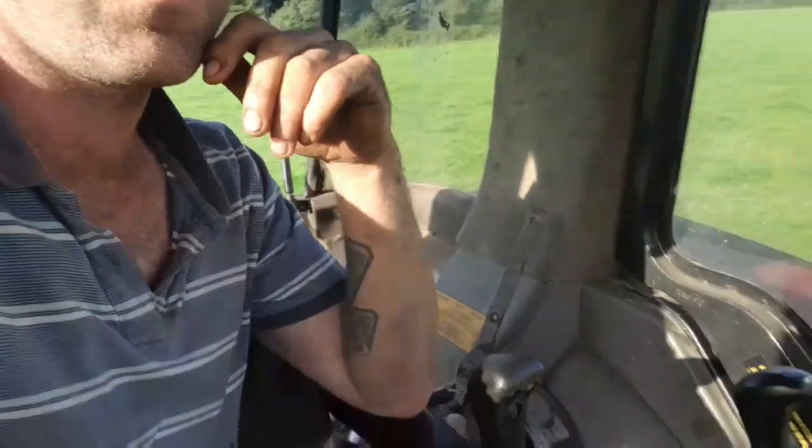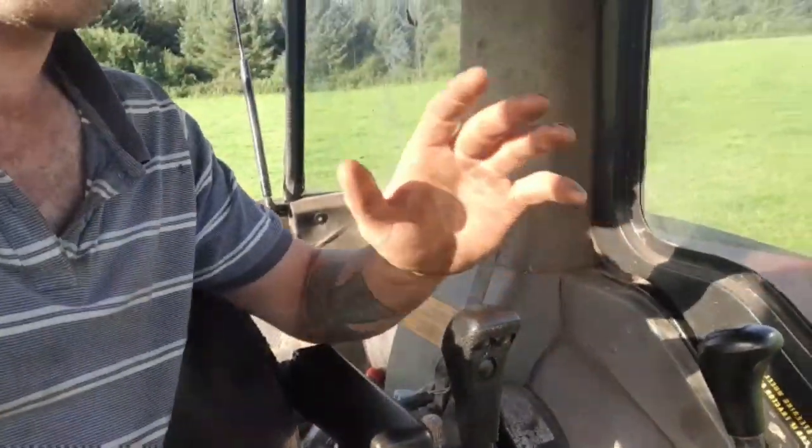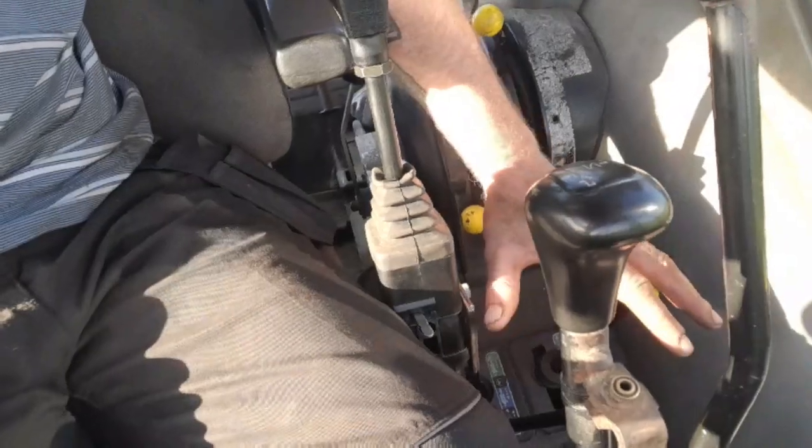So I'm going to show you around now in a minute. First of all, the loader tricycle. As I said, all last winter we had the loader on, using these two handles here for tipping trailers, and it was a bit too hard on the fittings in the back end of the tractor. The O-rings weren't able for the bouncing of the loader up and down and lifting the side. They worked alright for a good while, but eventually the pressure came on them and the O-rings just blew.